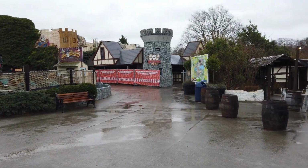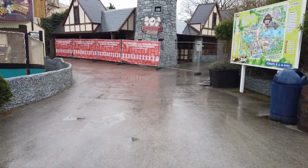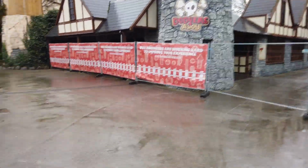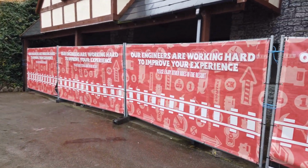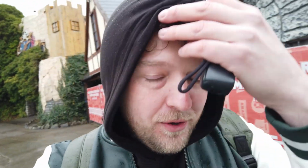Okay, I've just spotted there's some fencing around the dodgems as well. I know they used this a couple of years ago. They did some maintenance on other rides in here, so just used the fact that it was a covered area. Let's see if we can see anything in here. There's not a lot to see in there. All the dodgems are in there, and some of the cars off the driving school are in there as well. But I guess it's just a little bit of a workshop for them at the minute.